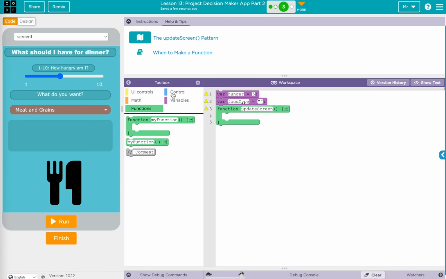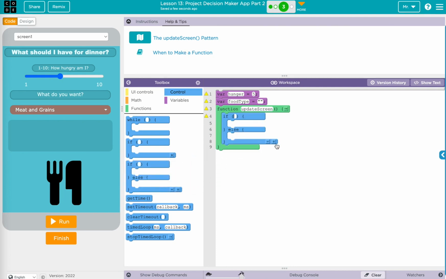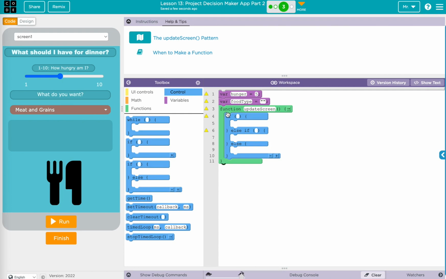And here's where we're going to put our if statement. So we want to do a couple things. One is we want to collect this data right here. So actually, no, we'll do that in the update screen. We'll do that somewhere else. Hold on. So what I want to do is let's put in an if statement. Actually, let's grab an if else. And the way I'm going to set this up, hit the plus. So we have an if, else if, and else. So I hit this plus button to get that.